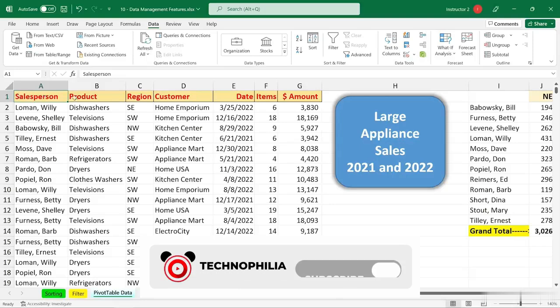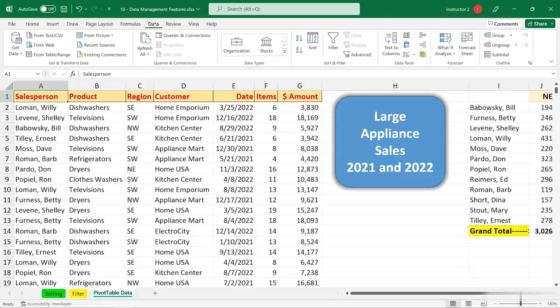Now, Excel has a number of data management tools, and you might have seen this in the previous movies. On the Data tab, we've got sorting and filtering and a lot of different data tools here. One of these tools off to the right, Subtotal, which we're not going to be using actually, does allow us to introduce new lines into our list for summary information.